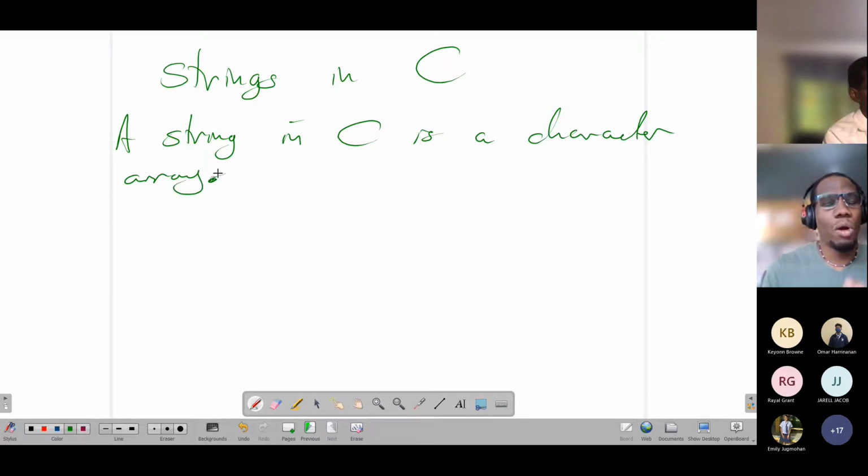But a string could also be represented not in the same manner that we've been representing integer arrays; a string could be represented using, of course, the quotes as values.